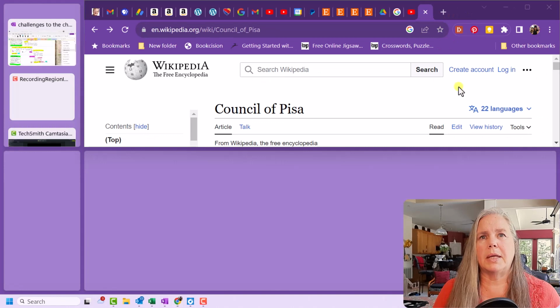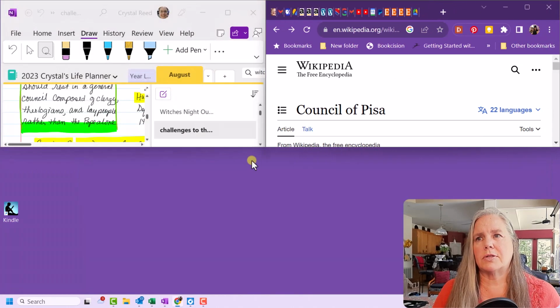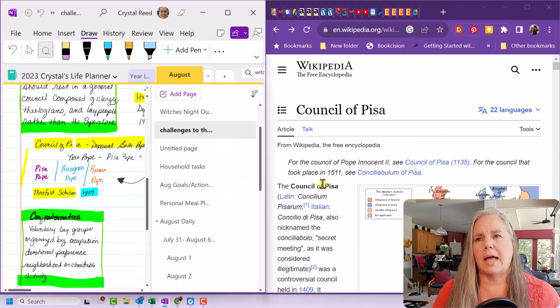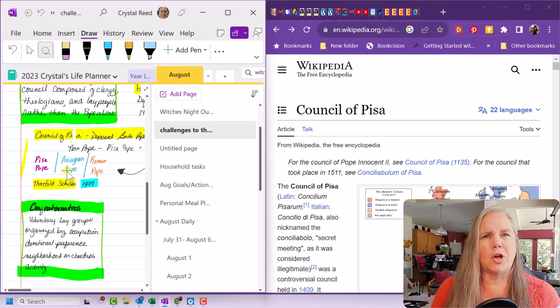And I can bring up Wikipedia and I can actually split my screen and put Wikipedia on one side and my notes on another side, like so. I don't want them half-paged, I want them full-paged. So now I have the thing that I'm looking up, which is the Council of Pisa, and I see that there's a great map there that explains which countries were supporting which pope, okay? Kind of feels like, you know, who's in the World Cup and who's rooting for who.